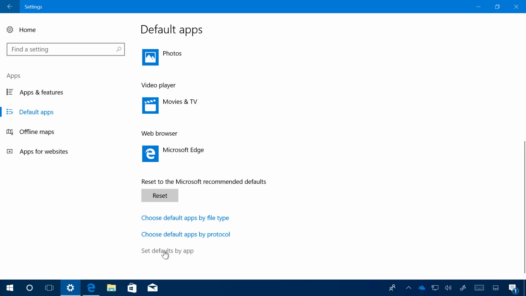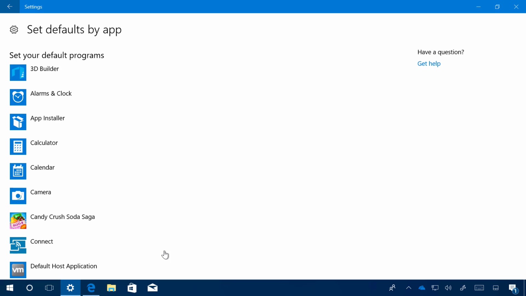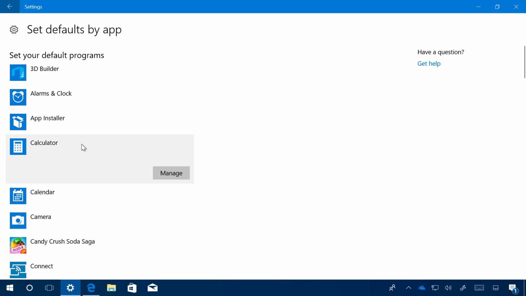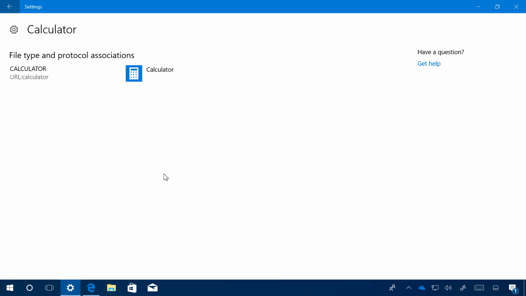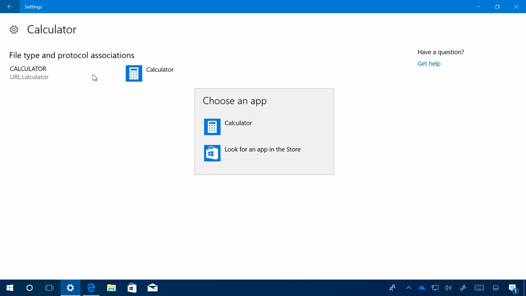This experience was previously available through Control Panel, but it's been migrated to the Settings app, so you can click set defaults by app, and then simply select the app you want and click manage, and then select the file type or protocol, and just choose an app that you want to set as the new default.